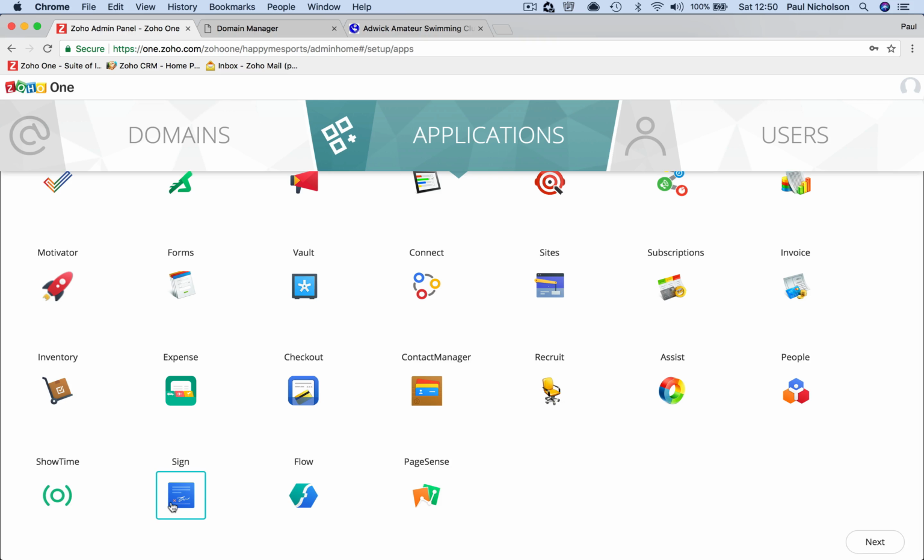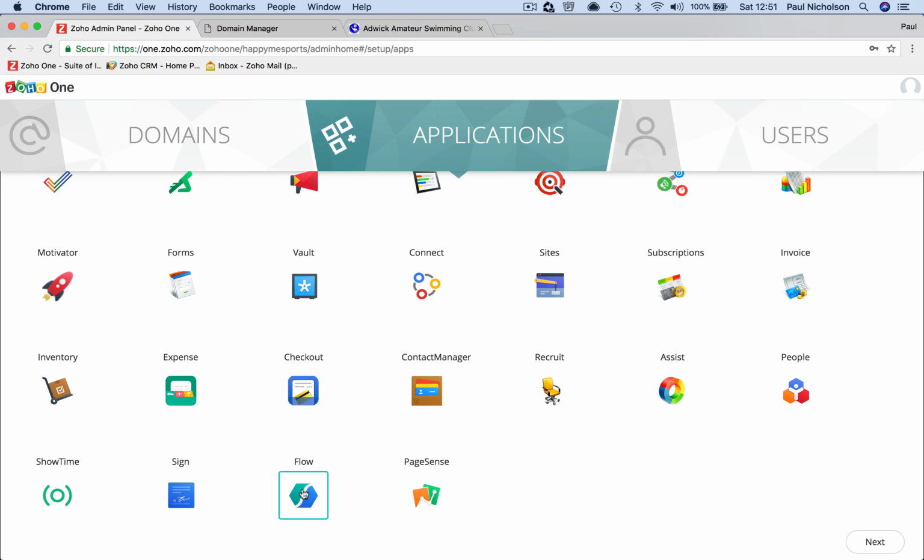Showtime is doing presentations. DocuSign, this is an online signing app that lets you send out an agreement and then they can sign. So you might have a new members agreement. You might be renting space out and have an agreement that they've got to sign, whatever that might be. So that's a pretty cool feature.